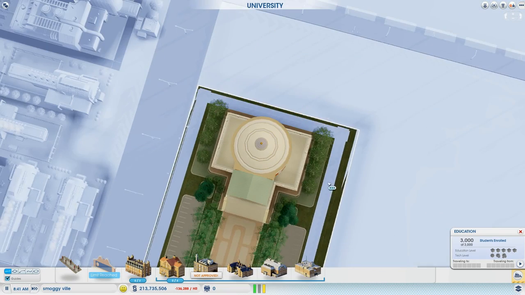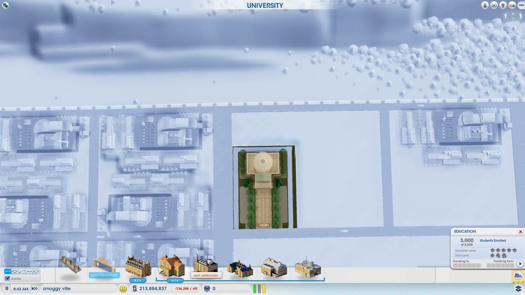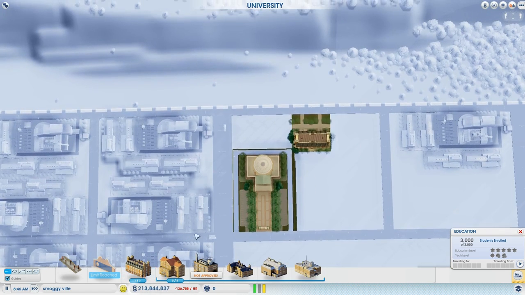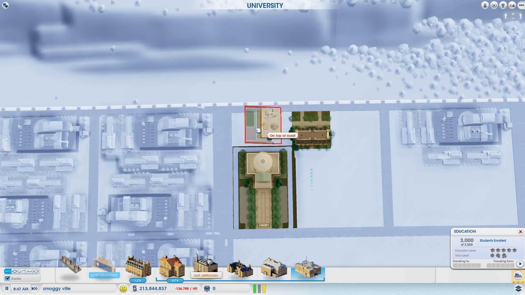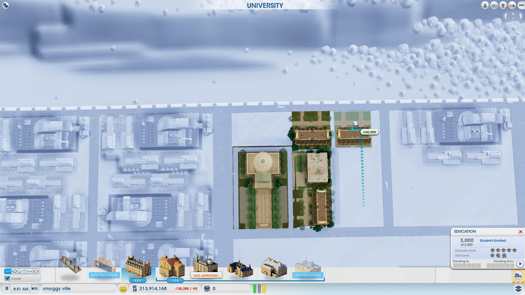Dormitories. Really? There's not enough space for the dormitories? That is strange. Not at the top anyway. Let's place one. Where is it? School of Engineering. This is... Oops, that's not what I want. This is what I want. Did we have it so that there was an extra one here? I think we did. That's so strange. Peculiar.